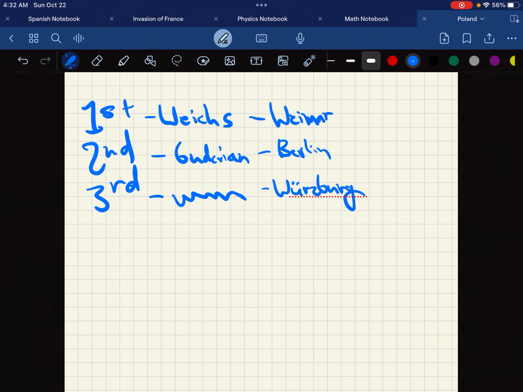So these were the original 3 divisions, and then they added some more. They added the 4th. Up until this point, most other armies of the interwar era usually had tank brigades or tank regiments, but they never really had tank divisions. So this was quite a revolutionary idea at this point.